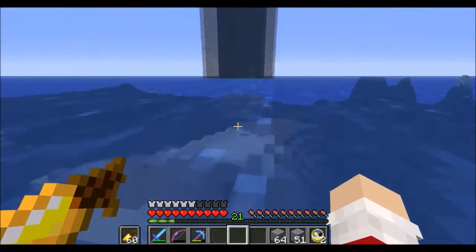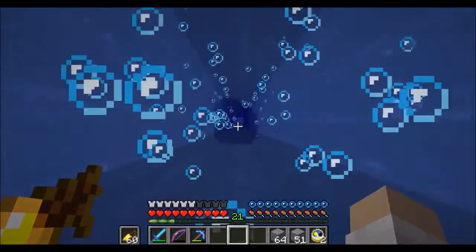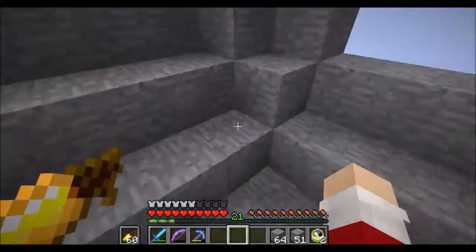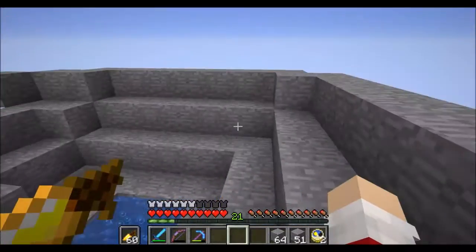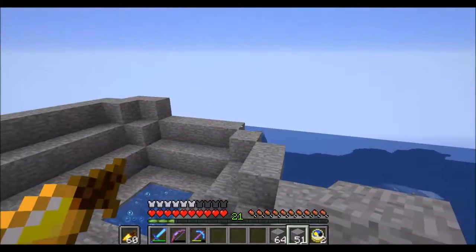But anyways, as for player access, I can just swoop down right in here, which only a player can do, or one block tall mobs can do. At which point, swoop, here we are inside the island. So now, let's continue construction.